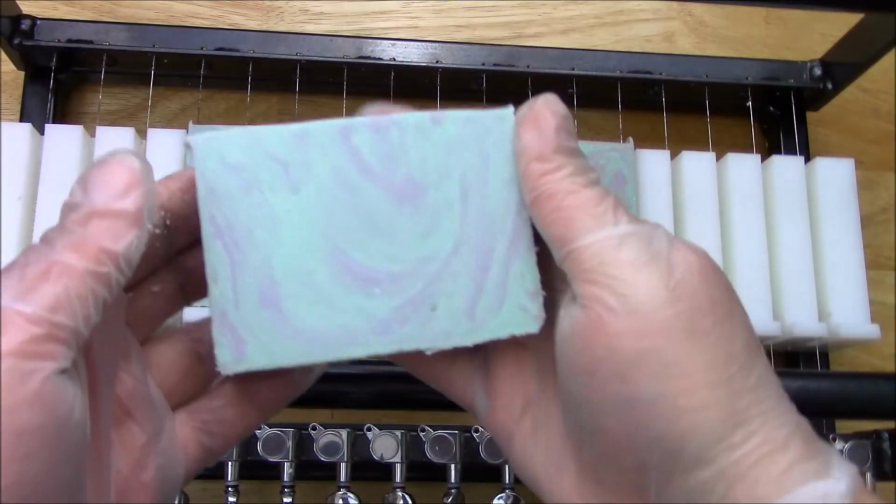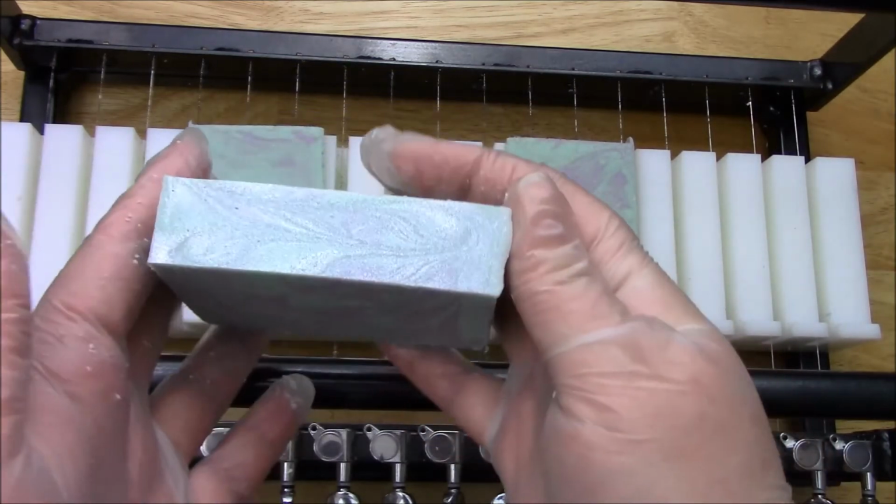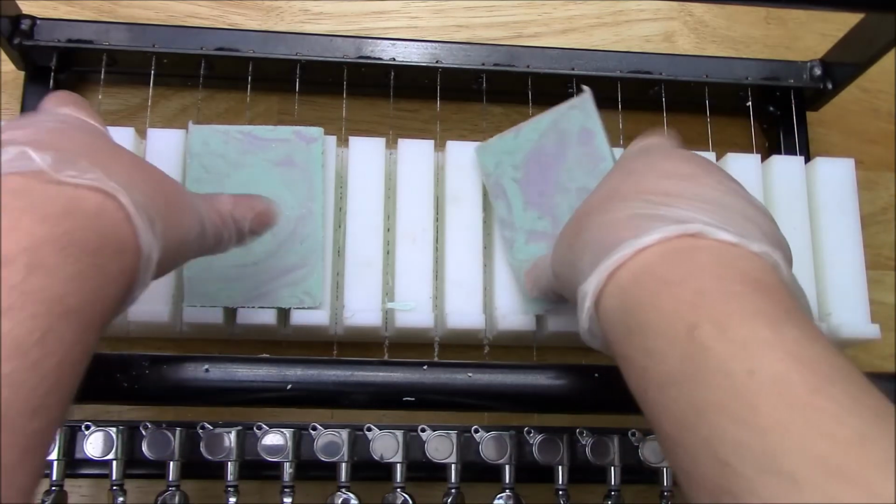And each one of these bars came out really nice. They're very wispy and swirly and pretty. And then of course these are the two end pieces, which I will cut up later.